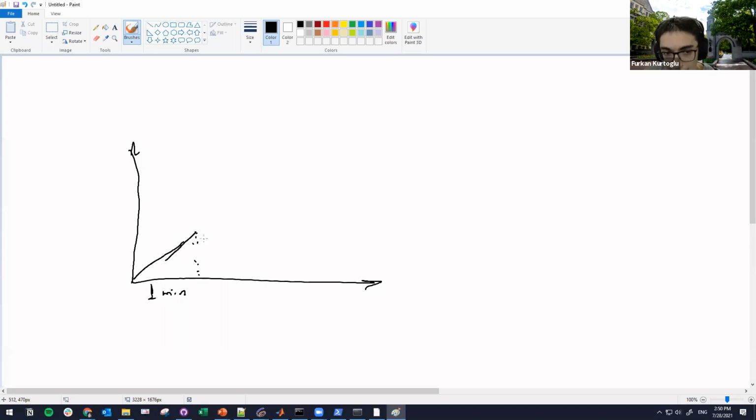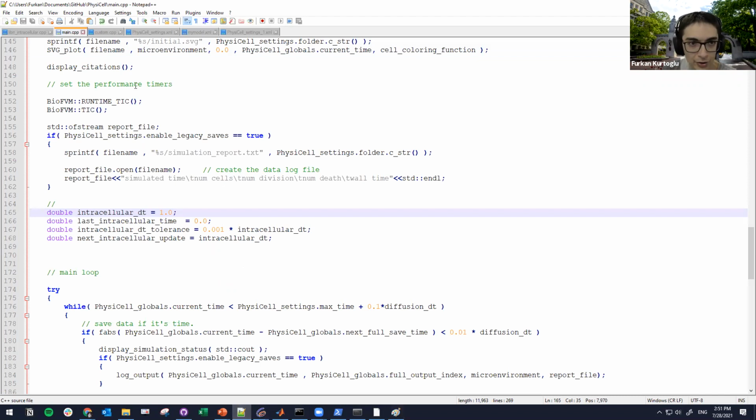So if we leave it like this, the libRoadrunner as a default is just using DT as 0.01. Therefore, after 1 minute, the intracellular function will come and just will come once. And this is too big. It should be very, very small, just one iteration in 0.01. So therefore we need to change the solver too, and I want to show how to change it.